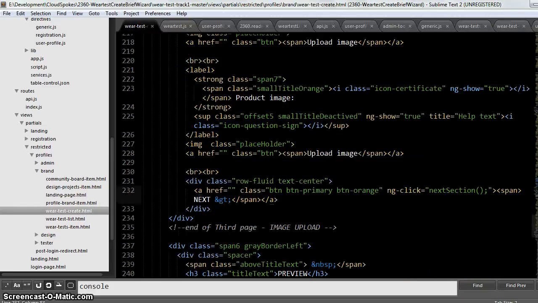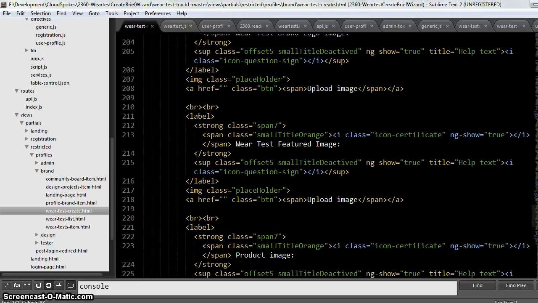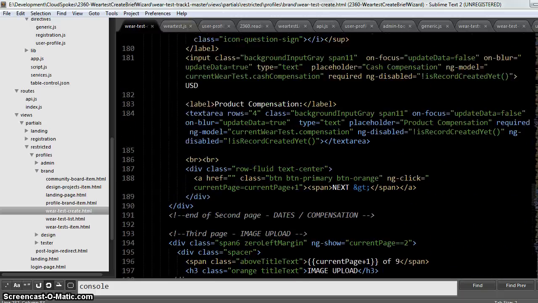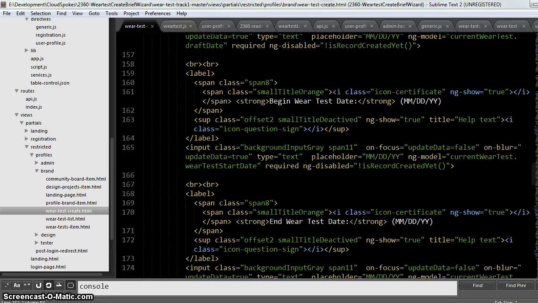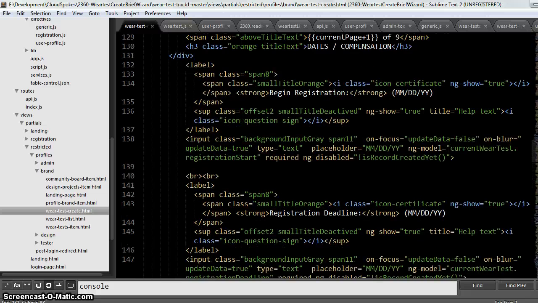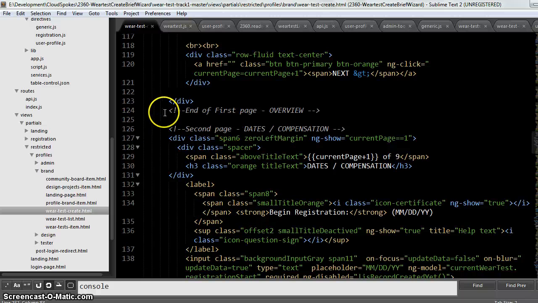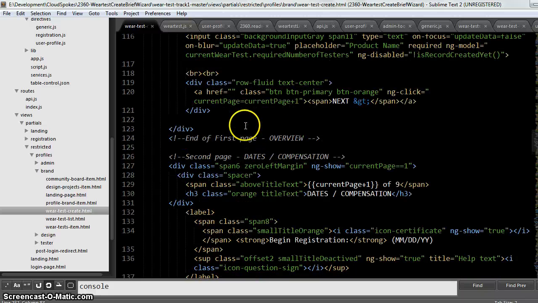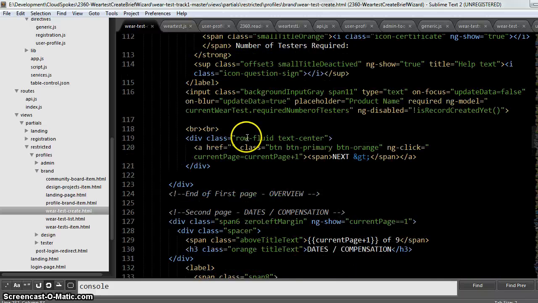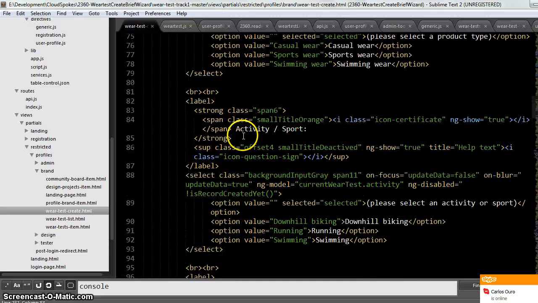I think this would be better if in the future this would be separated so each section has its own view. I also made the comments. For example, this would be one partition, so I put this second page, and this up here is the first page, and that's the end of the first page.